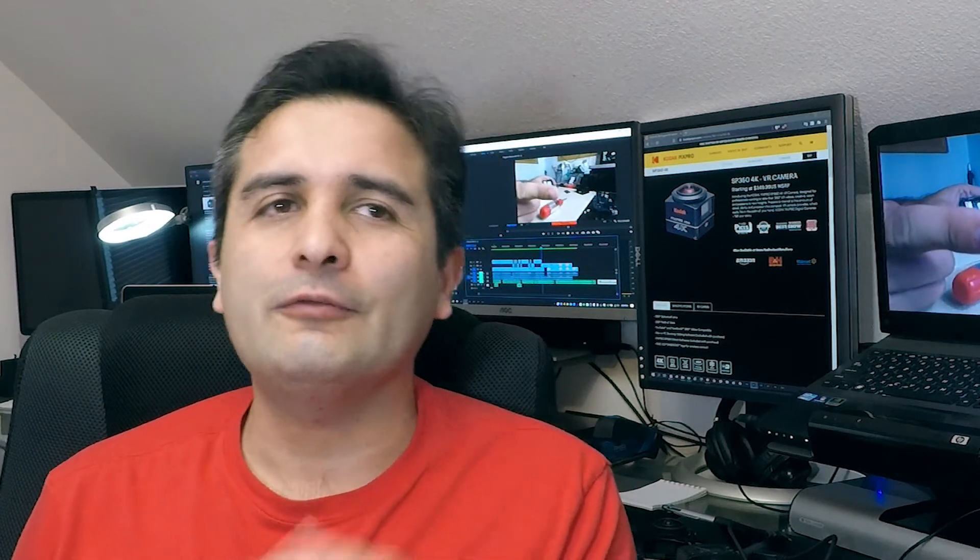And there you have it — that's how easy it was to fix the focus on this camera. After fixing the lens, as you can see, it's as good as new. If you have a camera that is already out of warranty and has a focus problem, don't just throw it away. You can definitely fix it, and if you just want to sell it afterwards you can fix it and still make a profit. That's a good way of taking care of this camera before getting rid of it.